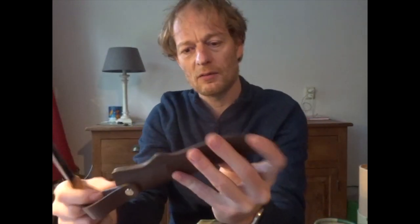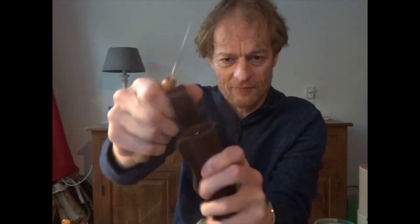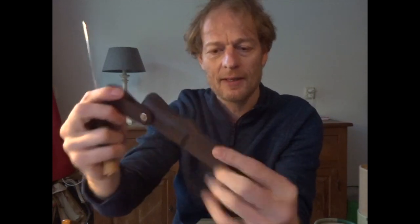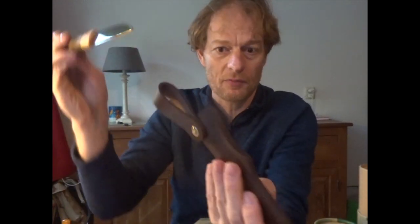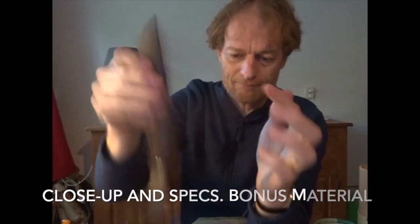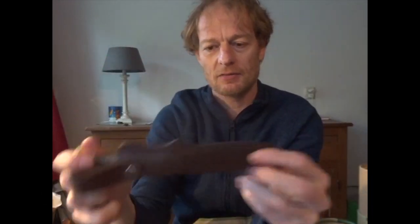Alright, the sheath, very nice. It's leather, it's got a belt loop thingy that is fixed. I can't move it. It's got a plasticky insert, or at least most of these knives do. This one does not. So be careful putting the knife in, and it's very secure. I can honestly say that it won't come out. So yeah, that's really secure.